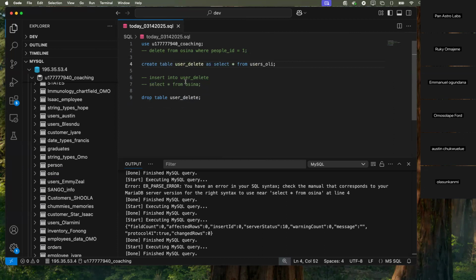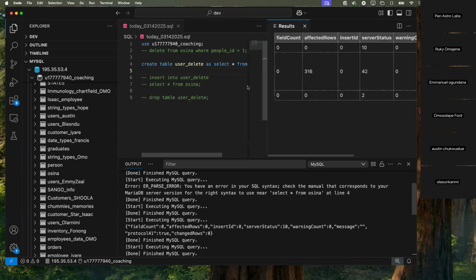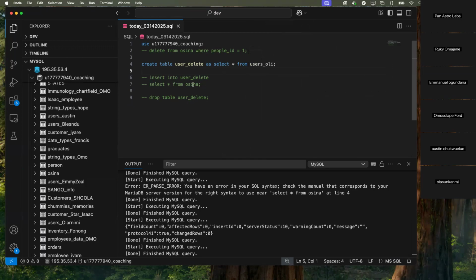Similarly, let's try to do this from a different instance. So we have added records to user delete.